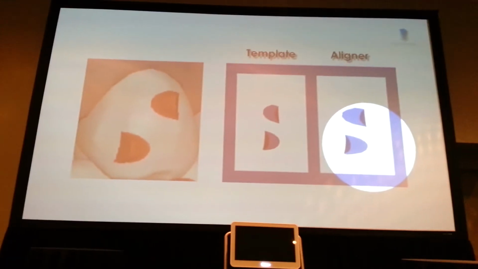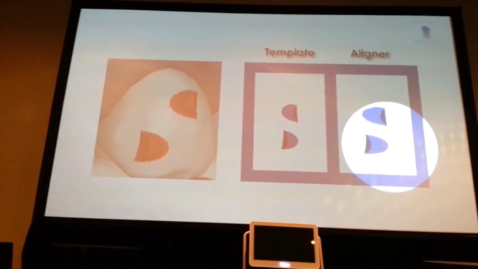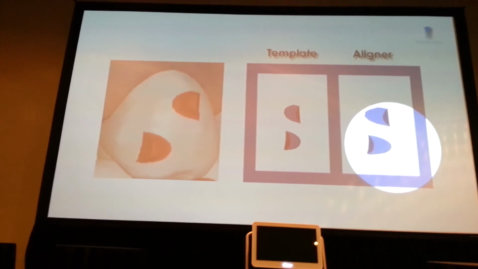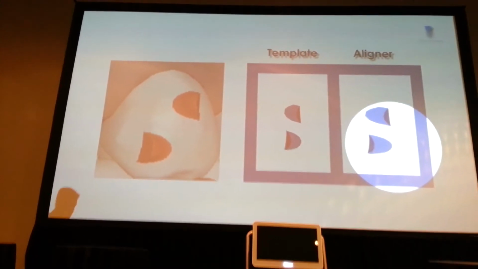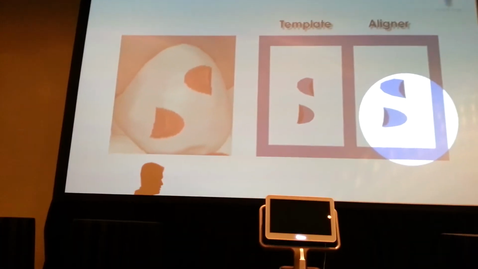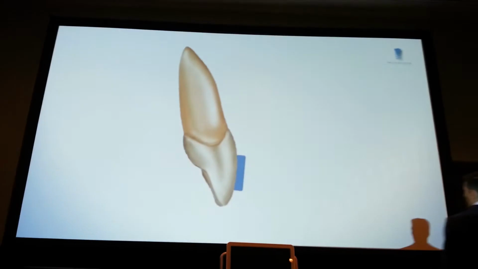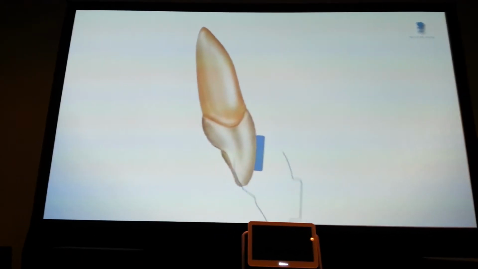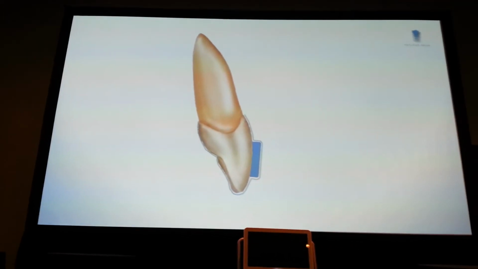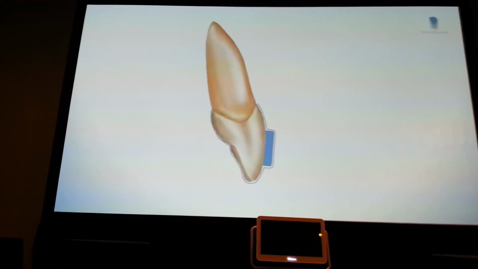Now some of you may say, yeah, but the template won't work anymore because the shape won't fit. So you just have to cut that tooth and make it individual. So you'll be able to do it. When you do attachments, make it clean because we want the aligner to fit perfectly over it.